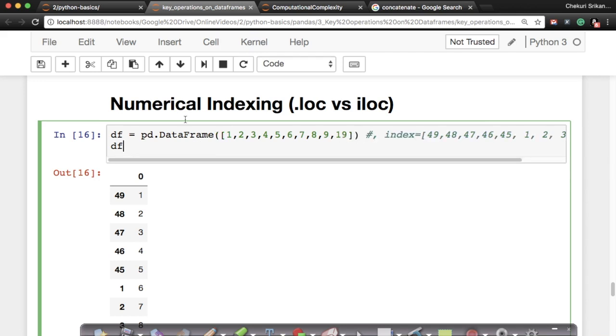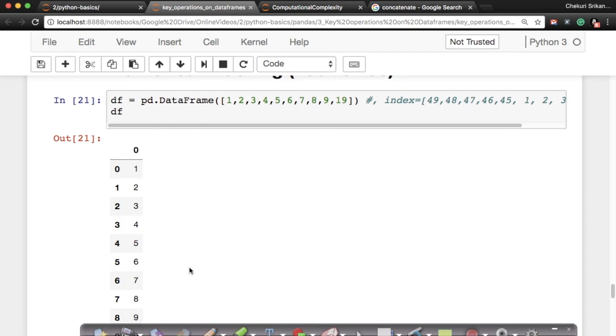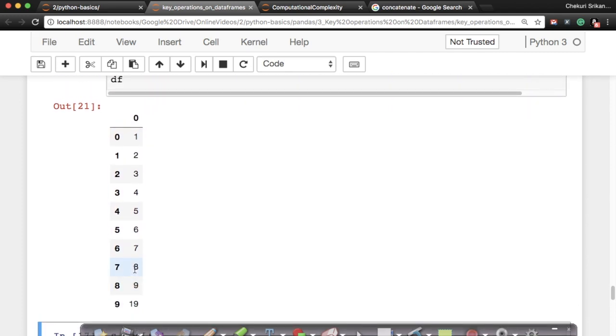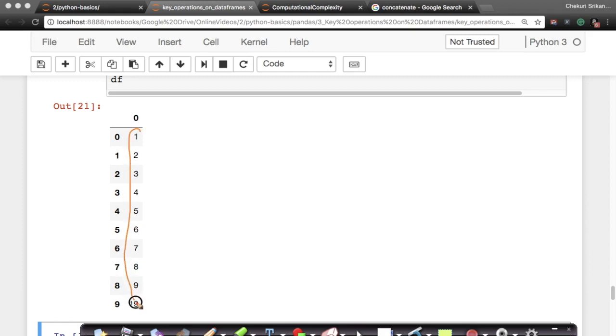When I create this, I get all of these values. This is my actual data, one column of data, and this is my index. The index numbers are the same as the row numbers: row 0, row 1, row 2, similarly row 9. This is the default indexing.